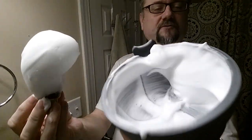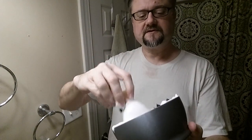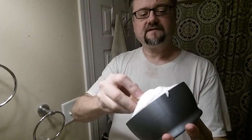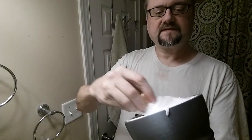There are kind of some micro bubbles here, but not with this mixture. With this soap, you do not really feel them like you do with some of the vegan soaps. Man, this is tremendous.